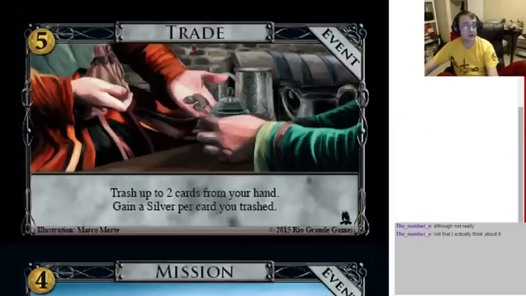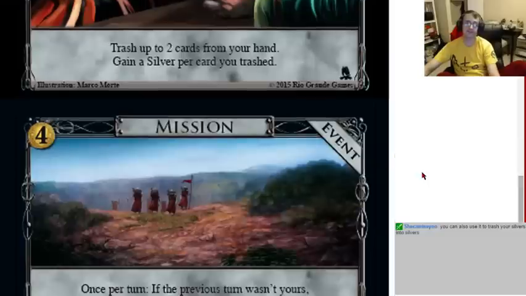It's a tactical thing. If you're getting the full value out of this, it's pretty easy to say. She Can't Say No says, you can also use it to trash your silvers into silvers. There you go. Look at that synergy.